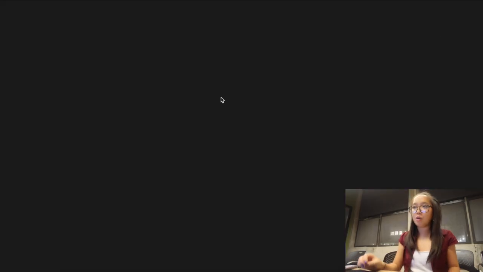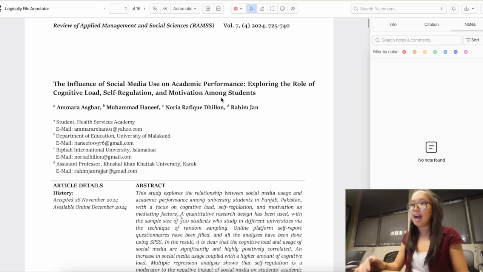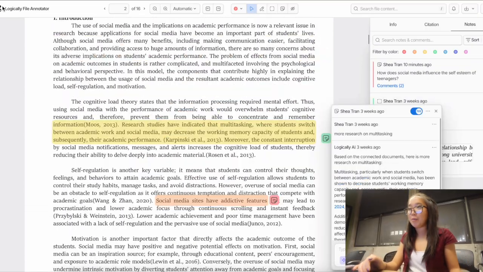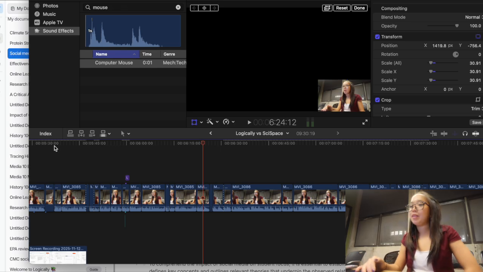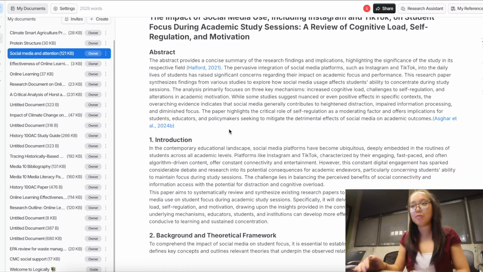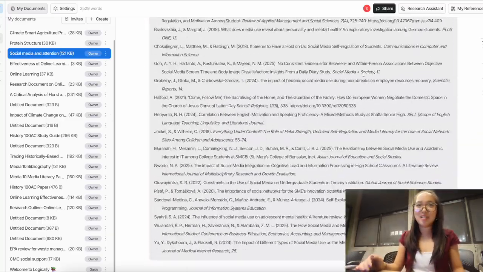From your reference manager, you go to your file annotator, open the file, and you can highlight key stats on teen depression, add sticky notes like "check this for the intro," and you can also share the file with colleagues for real-time collaboration. And when it was time to write, I put this into the Logically document writer, so it let me drop those citations directly into my draft without any stress. It's perfect for managing complex projects without damaging your mental health.